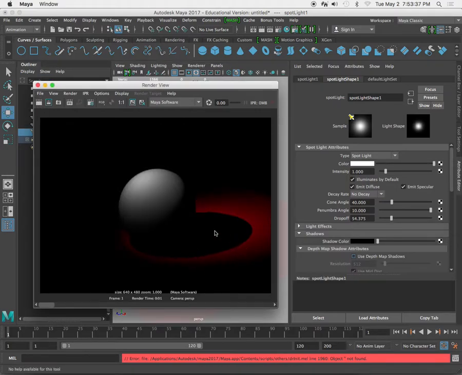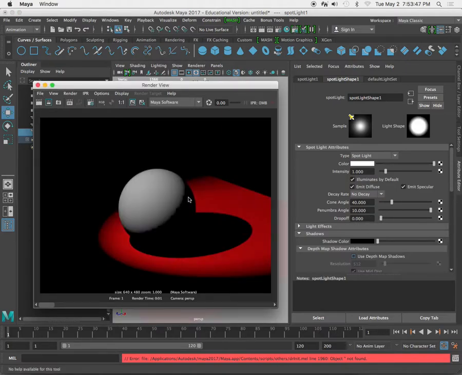And drop off is the amount it starts to drop off before it starts to reach the penumbra angle. I'll change that to 0 just so we can see.